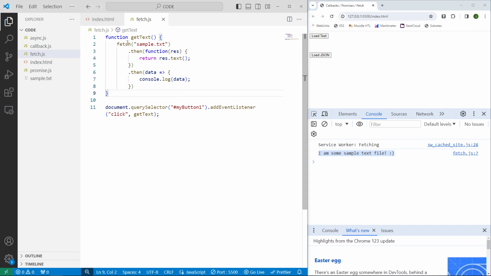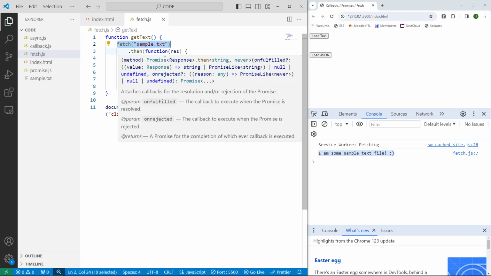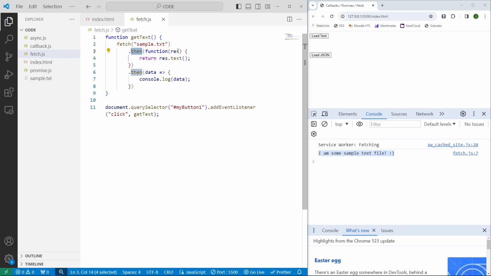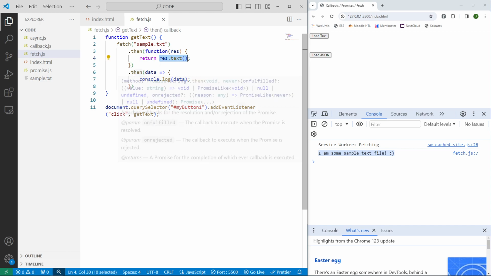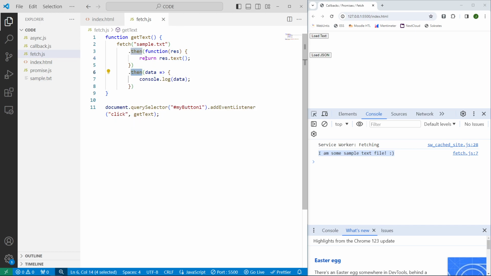So what happens? Once again, fetch returns a promise where we get the response, and then converting the response to text, or grabbing the text from the response, again returns a promise which we catch with .then, and this gives us the data afterwards.